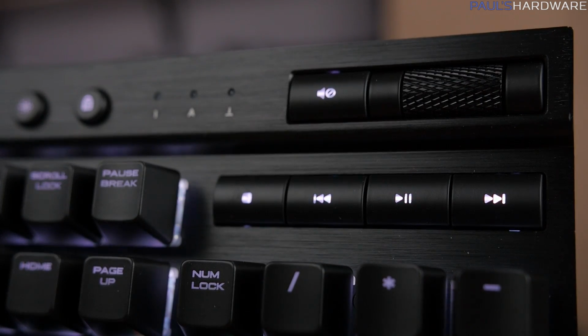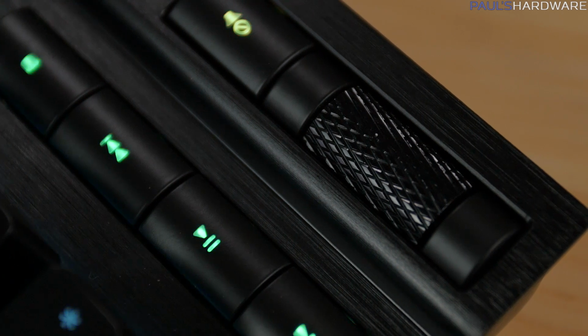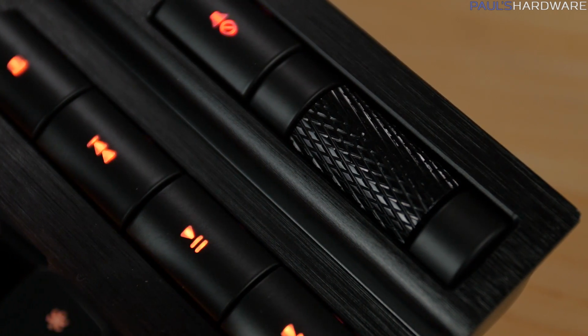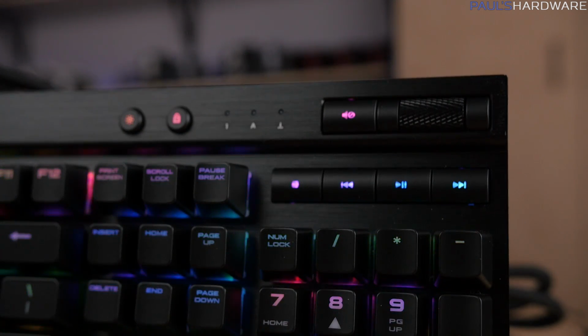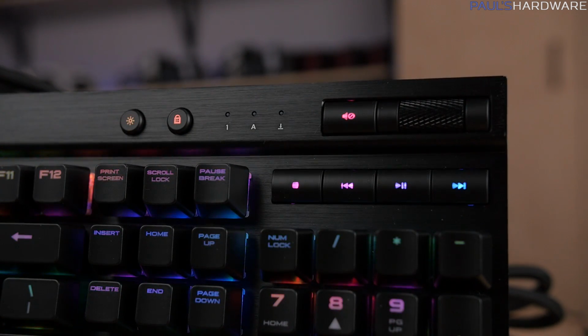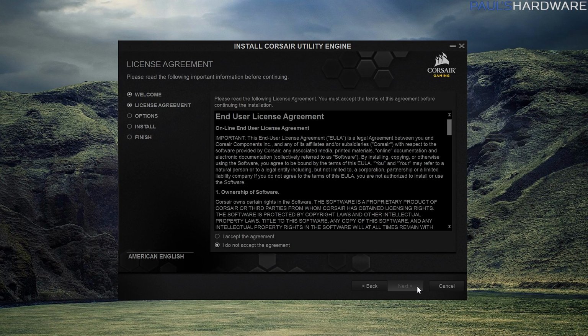Finally, the top right area has dedicated media controls, including the knurled barrel-style volume control knob, which I really like, lighting and Windows lock buttons, and all of these controls have RGB backlighting in them as well, meaning that every visible light on this keyboard has RGB control, and that's just how it should be done. Good job, Corsair. But how do you control the RGB LEDs?